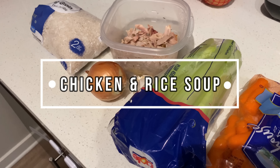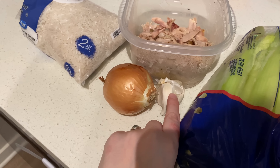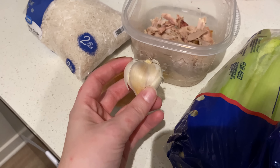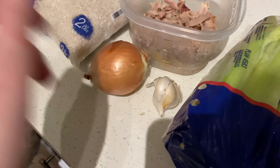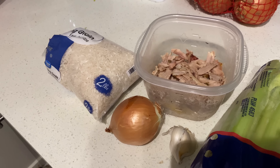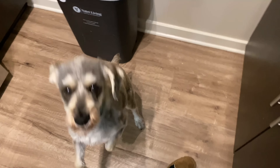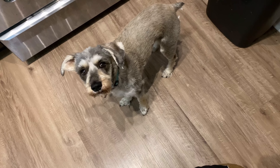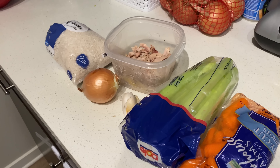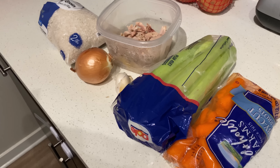Tonight we're making a chicken and rice soup with the rest of the chicken. I'm using some garlic from a meal box kit I needed to use up — that would only cost about 25–30 cents if you wanted to add it to the budget. We're using rice, onion, celery, carrots, and the homemade chicken broth. We'll cook this all together and have some bread alongside it — should be an extra delicious dinner.